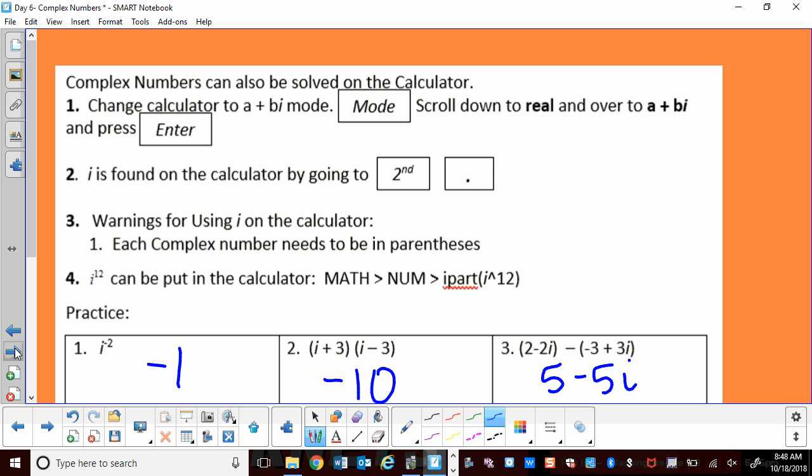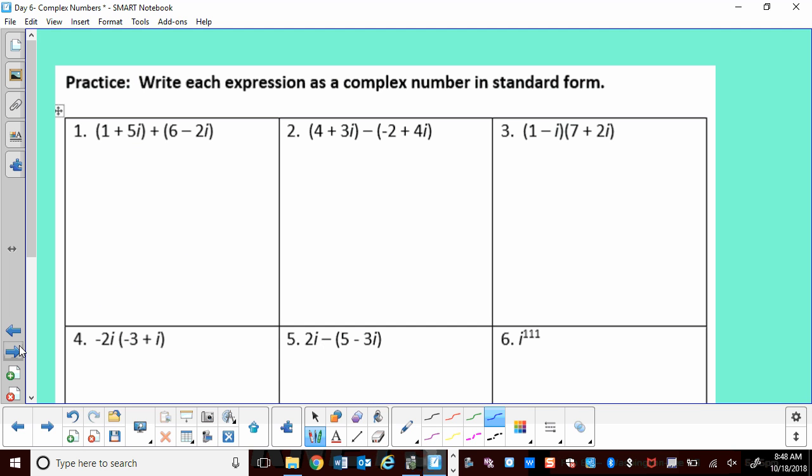All right, so you guys are going to do the practice. There are 6 practice problems at the end of this page, and then you are going to do the 10 problems on the back. So do those 16 problems, and then we'll come back, check our answers, and life is good. So take about 10, 12 minutes.